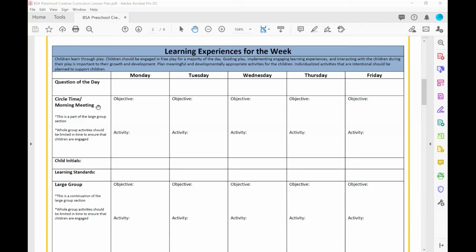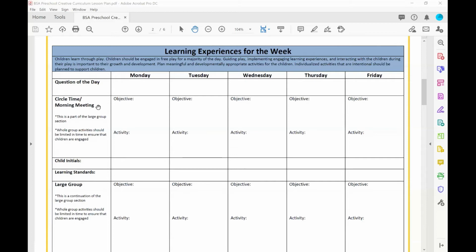And we'll get into this when we talk about the centers, but you need to make sure that the centers or the interest areas have things in them that support the study. So the science area would have leaves and tree bark and things like that during the tree study for the kids to explore. Or if we're talking about clothing, in the dramatic play area you might have made a washer and dryer for the kids to be able to explore. So don't think that learning only happens during circle time.